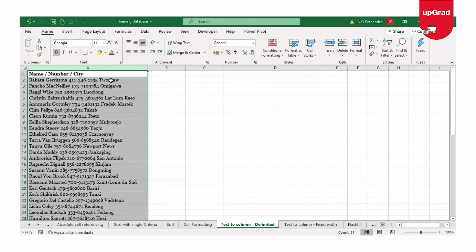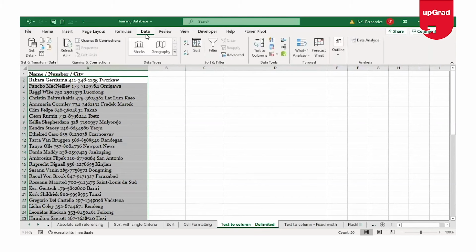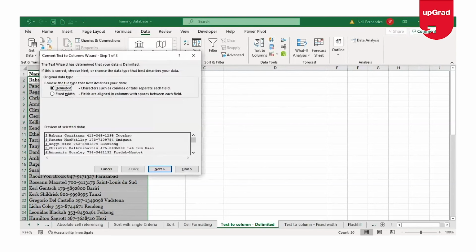To use this command, first select the column which you want to split. So you can either select from the second, select the whole list till the end, or you can select the whole column, either way. And then from the data tab in the ribbon, click on the text to column from the data tool option. Once you do that, Excel displays the text to column wizard, which consists of a series of dialog boxes that walk you through the steps to convert a single column into multiple columns.